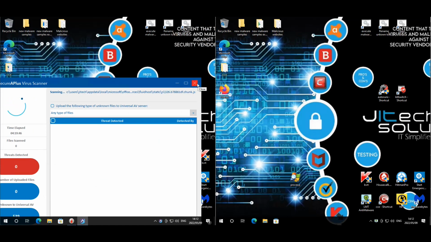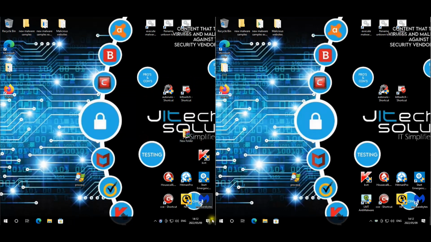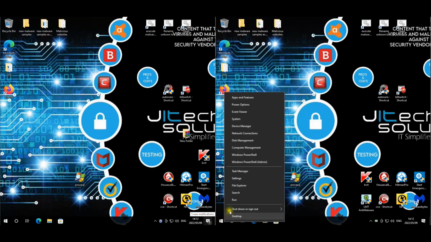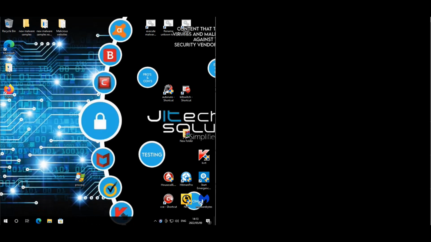These are just the additional scans that I was trying to run. Okay, so we're going to restart these two machines. LMT did remove malware in the scans that I was able to run, so just keep that in mind. And then as soon as these two are back up and running again, we will do the third-party opinion scans.